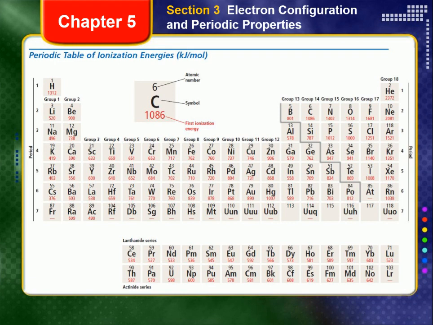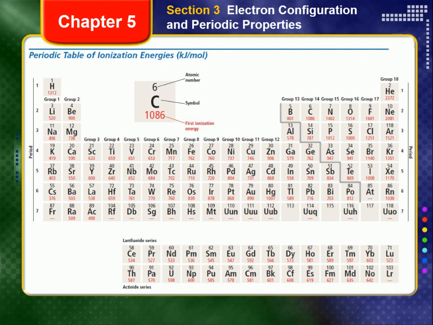Period trends. In figure 5-15 on the screen now, examine the ionization energies for the first and last elements in each period. You can see that group 1 metals have the lowest first ionization energies in the respective periods. Therefore, they lose electrons most easily. This ease of electron loss is a major reason for the high reactivity of group 1, or alkali, metals. The group 18 elements, the noble gases, have the highest ionization energies. They do not lose electrons easily. The low reactivity of noble gases is partly based on this difficulty of electron removal.